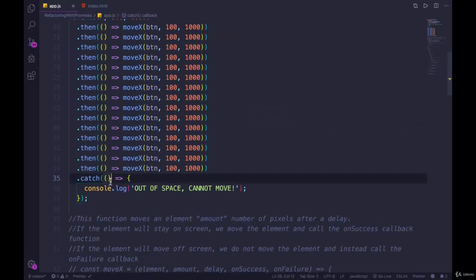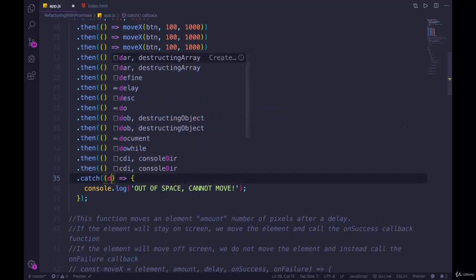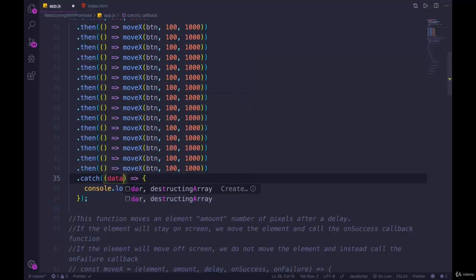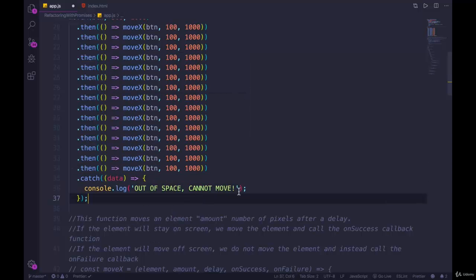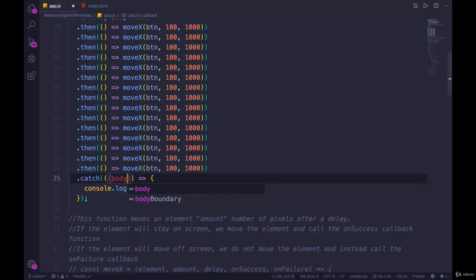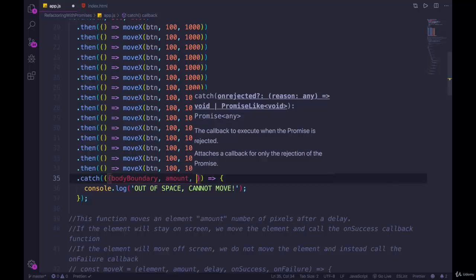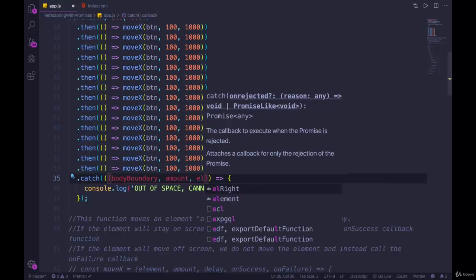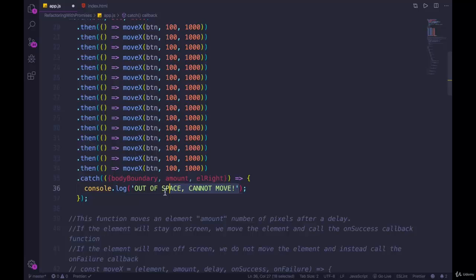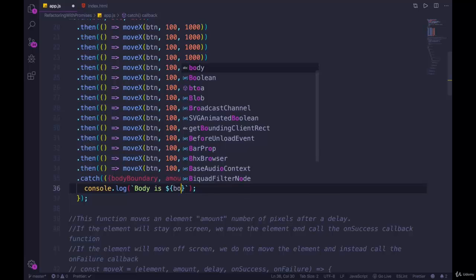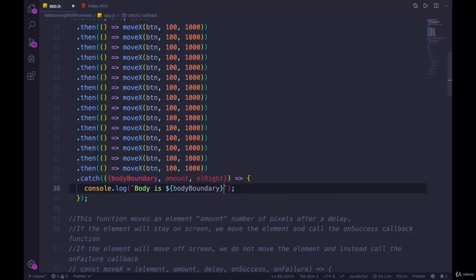Then down here, when we catch, we can just add in our object. We'll just call this, you can call it error, but it's not really an error. We'll call it data as a parameter. And let's grab, we could just destructure actually. If we want bodyBoundary, we want amount, and what else was there? Element right. Okay. So we can console.log something like, let's do a string template literal, body is bodyBoundary px wide.